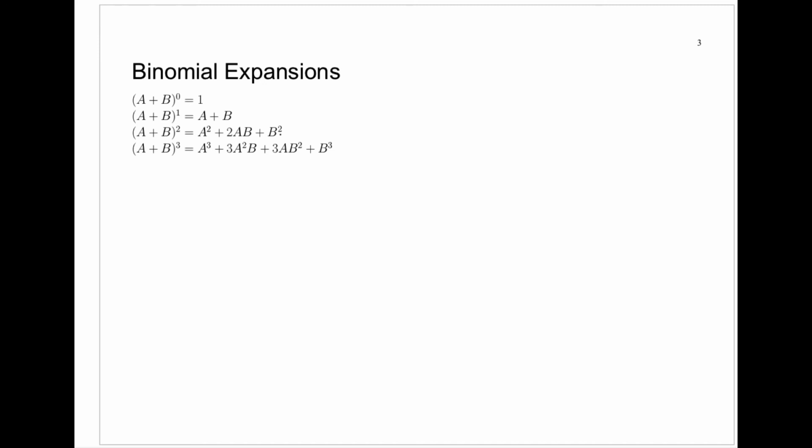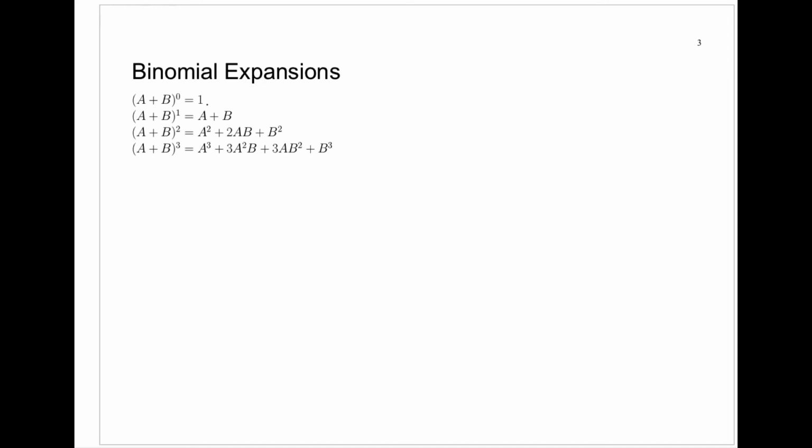I'm sure all of you have tried at some point, maybe you've forgotten it, but what happens when you cube the quantity A plus B? You end up with A cubed plus 3A squared B plus 3AB squared plus B cubed. Now, if you don't have that memorized at the tip of your tongue already, it'll be easy for you to remember that shortly. But if you haven't done that recently, you could always figure it out by multiplying this previous one, A squared plus 2AB plus B squared, by the quantity A plus B. You can pause the video, spend a few seconds, expand it out, and you'll see that this is correct. But now you should be recognizing something here.